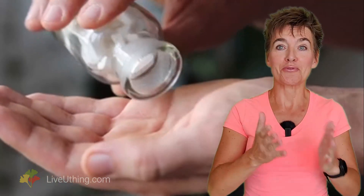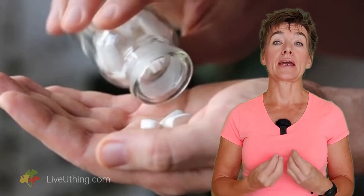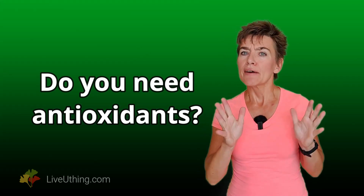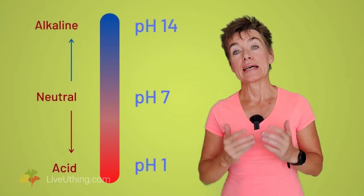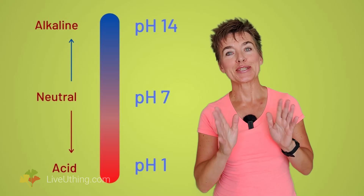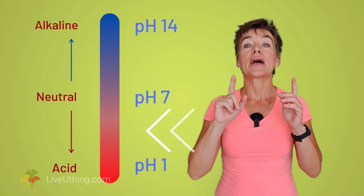Let's dive into antioxidants. But before you reach for magic pills or superfoods, you need to know whether oxidative processes actually got out of hand and whether you need any antioxidants at all. Do you have antioxidant insufficiency? There is a rather simple way of getting a rough picture about your antioxidant status — by measuring your pH. pH is a measure of acidity and alkalinity. It's not a direct measure of antioxidants, but you can use it as a rough indicator. When do you need more antioxidants? When you have low pH.